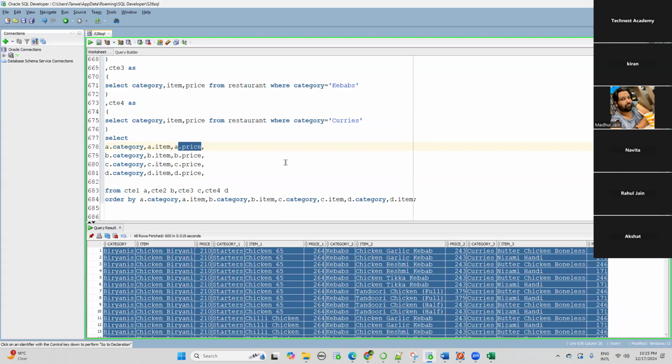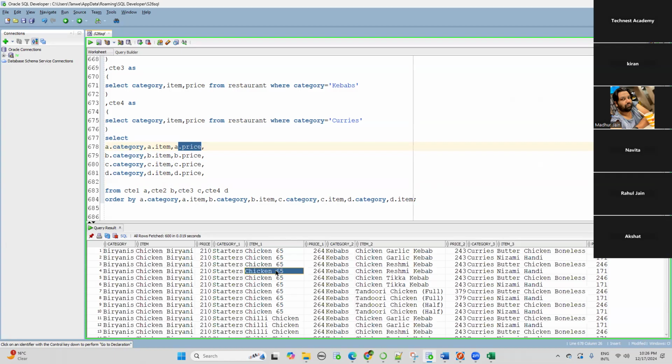So the Oracle, just to differentiate or segregate it, by default will give this suffix: price here, then price underscore 1, price underscore 2, price underscore 3. So don't get confused about what this underscore 1, 2, 3 is. Okay. Now I have to find the summation.